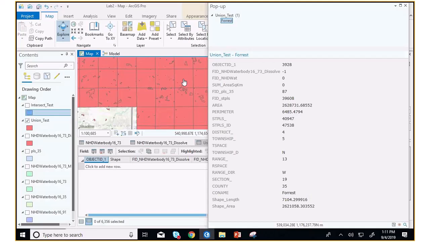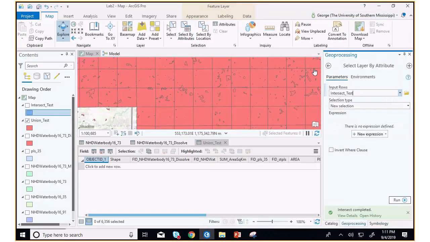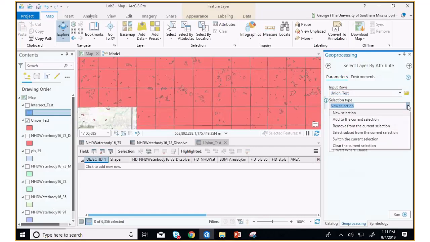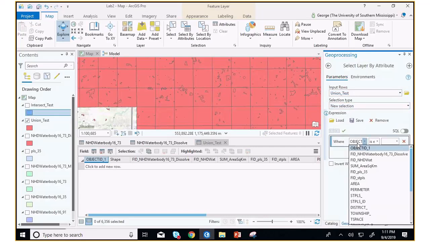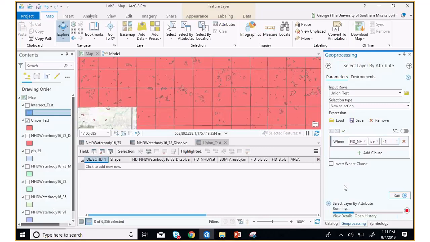We could select out those data sets by, see look, FID NH water body is -1. So I could go select by attributes and say, I want to go into union test, create a new selection. I want to say all of those areas that do not equal -1.